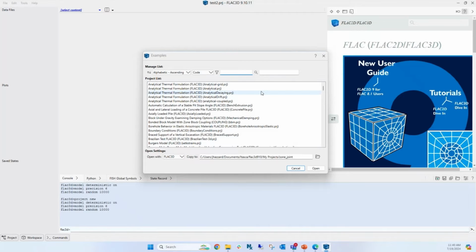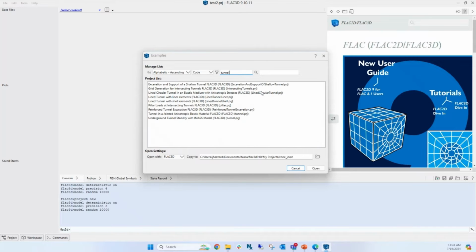What is more useful is to go here and just search. So let's pretend I want to do an example. Let's pretend I want to do a problem with a tunnel. I can just search for tunnel. And now I can just see the examples related to tunnels. I can find one that looks close to what I want. I can click on it and I can go here and open it. And what it will actually do, or I can select a folder where I want to make a copy of that example. It will make a copy of that example in the folder that you specify, and then it will open a new FLAC3D with that example open, and you can just walk through it and do stuff. All right, we won't do that now, but that's certainly possible.